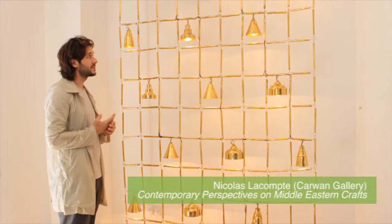About the collaborative process with each designer. So the idea in this exhibition called Contemporary Perspectives in Middle Eastern Craft was to bring the designers to the Middle East and to have them work closely with the different craftsmen. The idea and the concept of this show is to have this collaboration between two worlds, because sometimes we feel there's a lack of communication and innovation between these two groups, of like saying, okay, we have the ideas and you do it. And in this way, we really wanted to create this synergy.